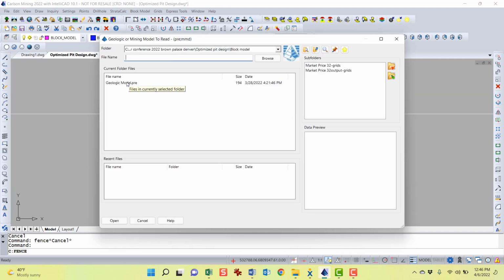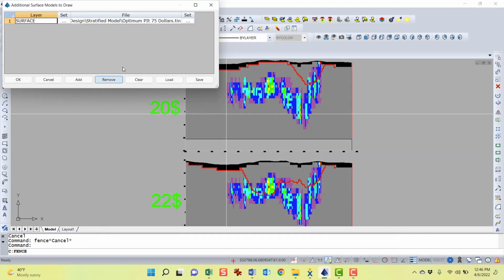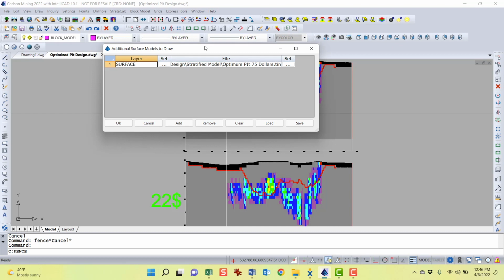Choose the geologic model. And then the copper grades, which is just the colors for the 1, 2, 3, 4, 5, and the waste. And then here's that new screen we didn't see before. The layer is surface. I don't think it's going to be red. I'll change it when it's done.